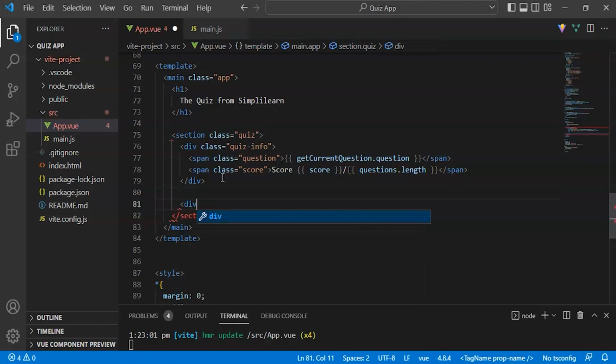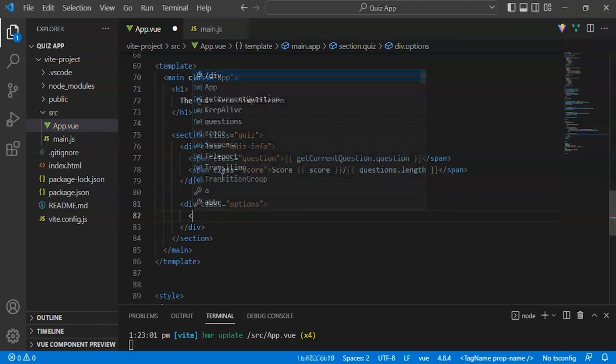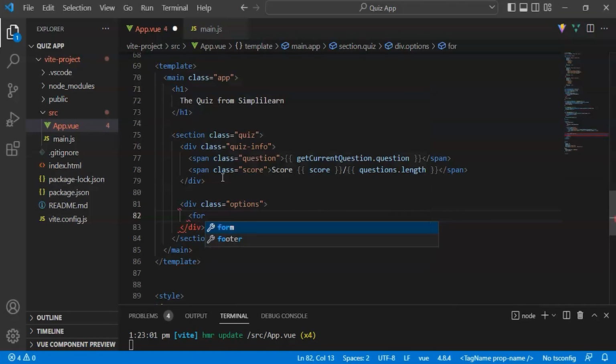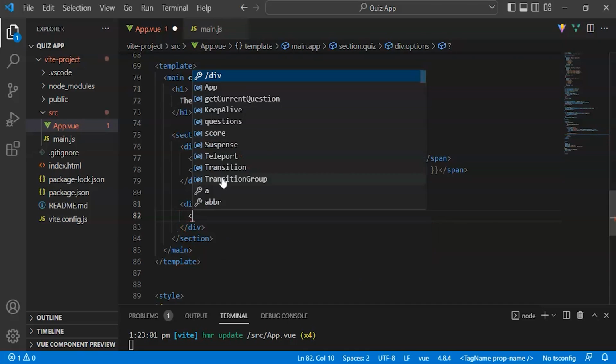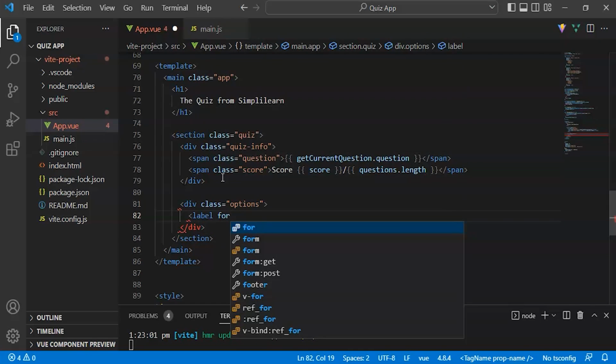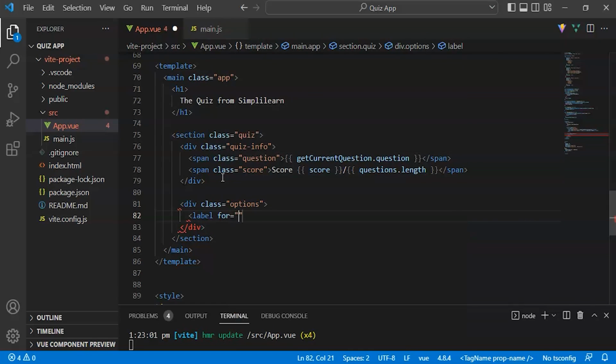Let's create a class of options. Inside these options, we're gonna label it as for. Let's label this as for. Okay, let's just create it simply to give you an idea.